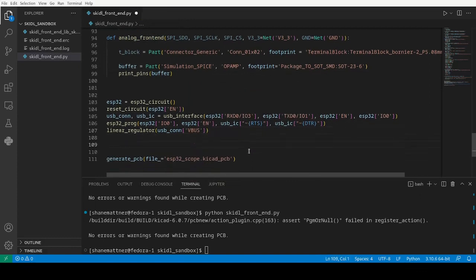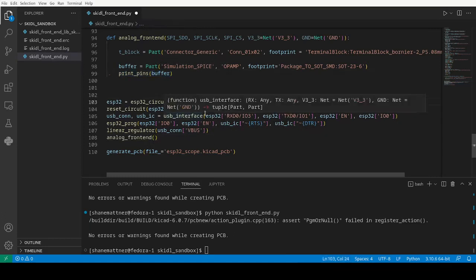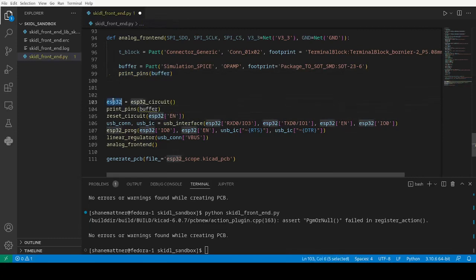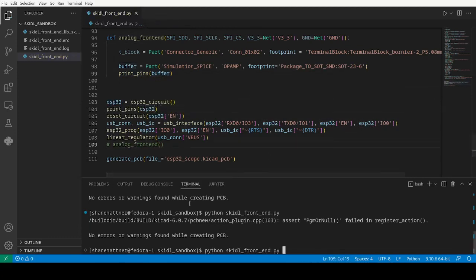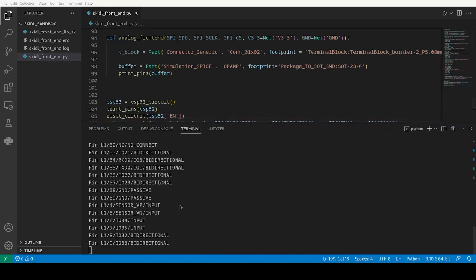And then here we're going to call the analog front end, and we're going to pass it in some ESP32 pins. So actually let's use that first to see which ESP32 pins we should use. So we should see an SDO.